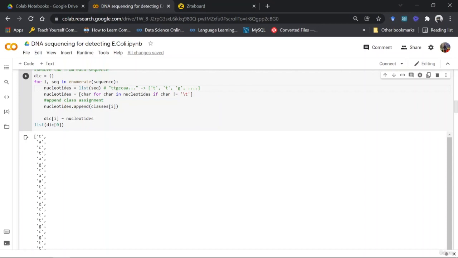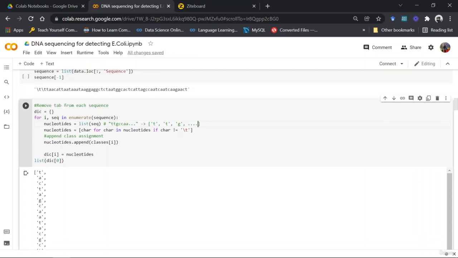And here what I'm doing is that I'm looking at each and every character, and if it is not a slash t, I'm asking to append this character back into the list, since we are doing a list comprehension. So I have a character in my nucleotide, let's say T, and I'm checking if this T is equal to slash T. That is the tab character.